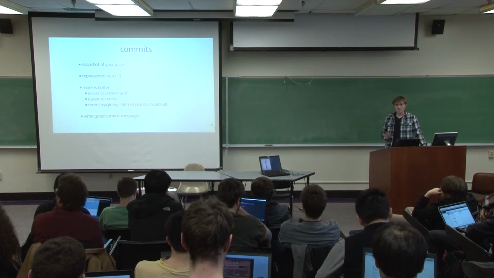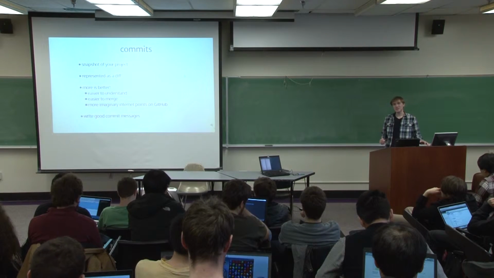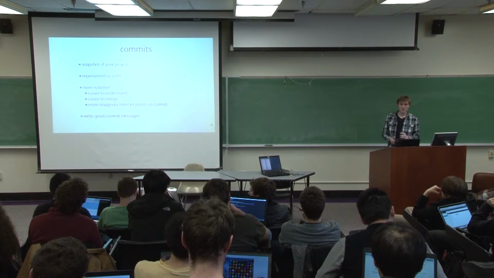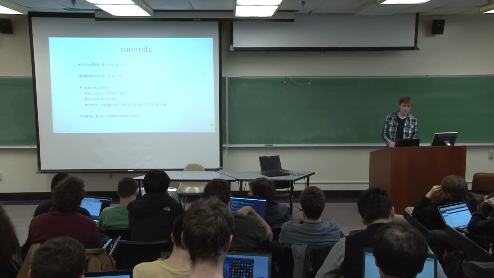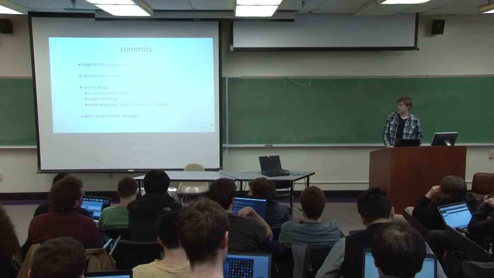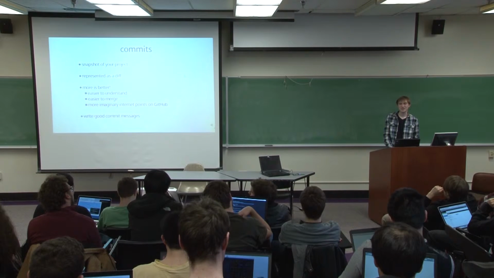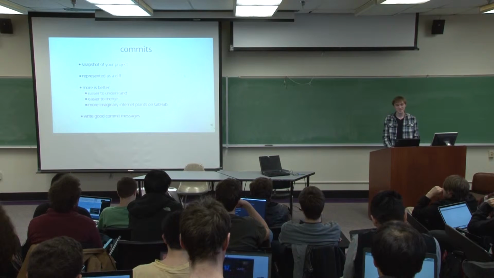So best practices for commits. Basically, more is better. You don't want to be stuffing a bunch of different new features into one commit. And when you have more of them, it's just easier to understand the process. It makes them easier to merge if there's merge conflicts. And plus, you get more imaginary internet points on GitHub, because you get like a +1 each time you commit on GitHub. And it looks nice, especially for recruiters looking at your profile page. So why not?